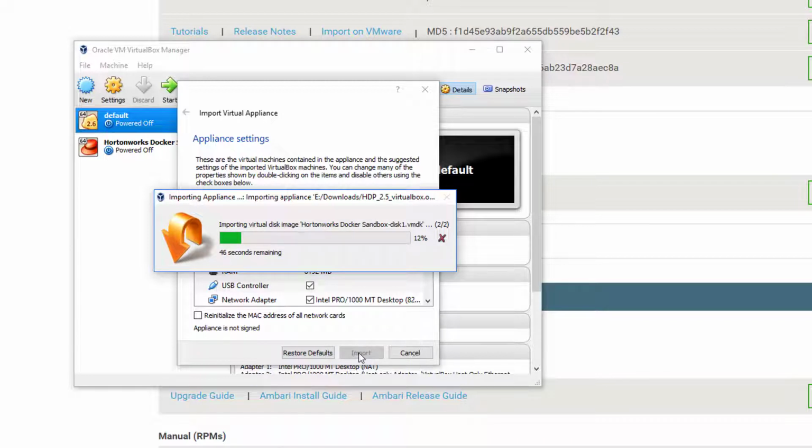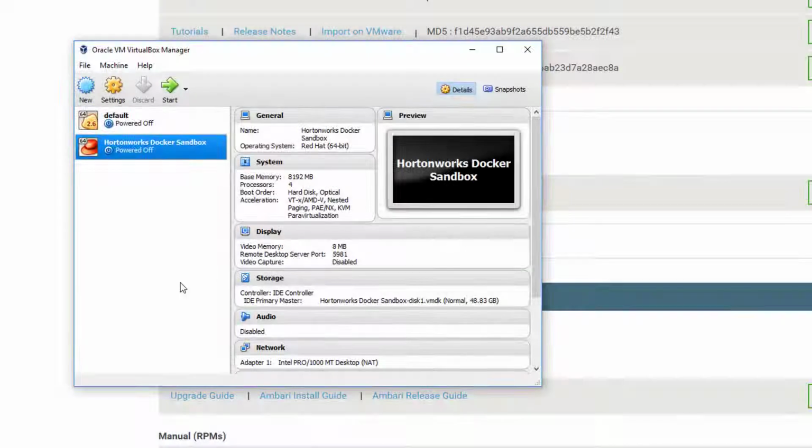And this will take a little bit of time to copy over. After all, it's 11 gigabytes, so again, we'll hit pause here and wait until that's done. Alright, we've imported our Hortonworks Docker Sandbox. What is this thing that we just downloaded anyway? Well, basically it's a pre-installed Hadoop environment that also has a bunch of associated technologies installed as well. A lot of the stuff that we're going to go through in this course is going to be already set up for you by virtue of installing the Hortonworks Sandbox.